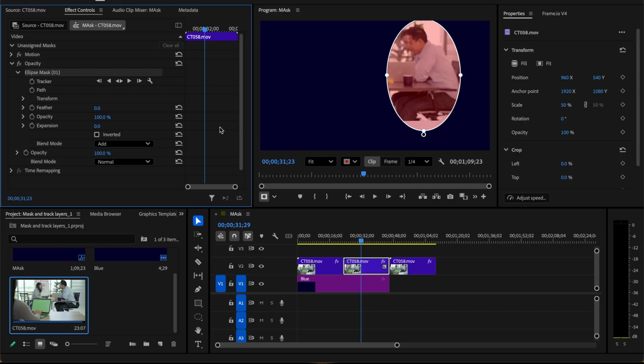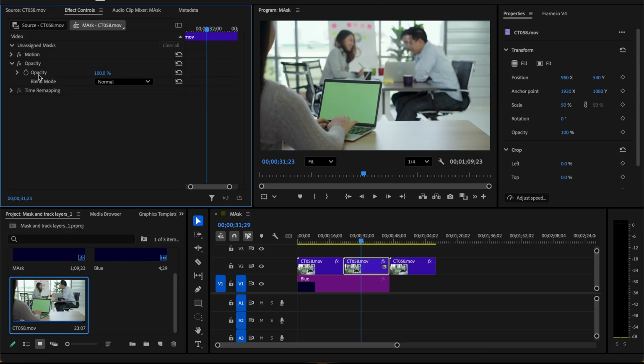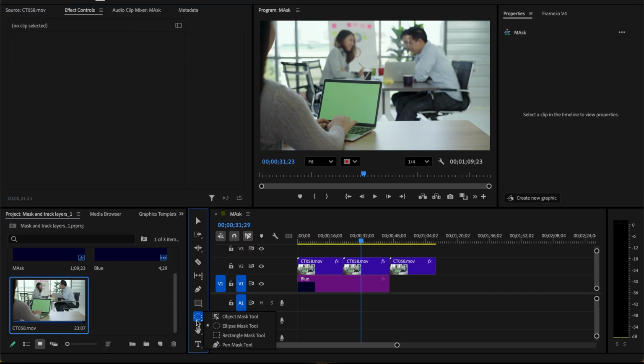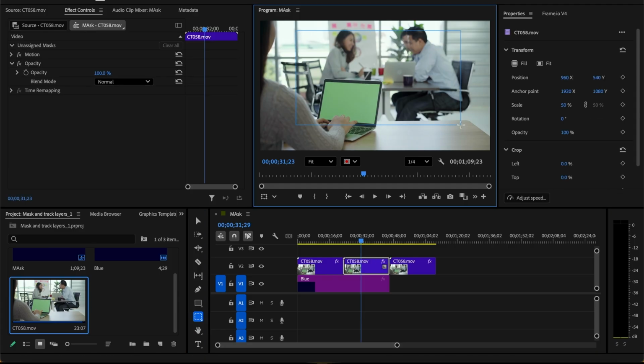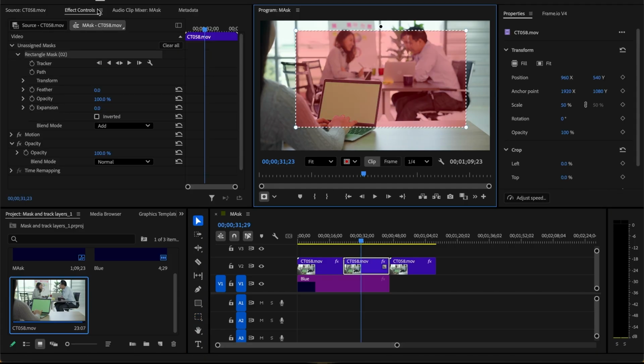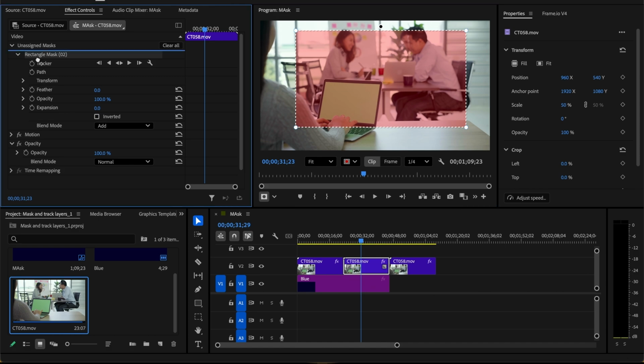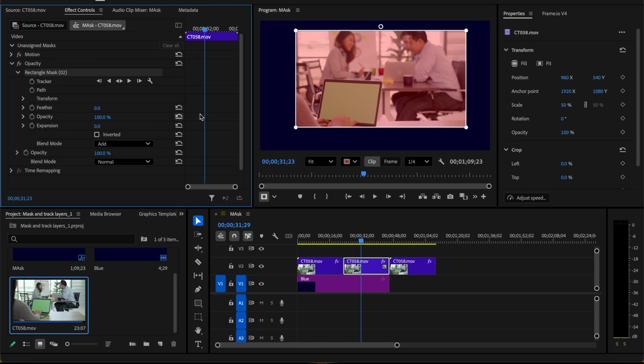Now, the one thing I will say here, I'm going to go ahead and delete this mask. And I'm going to use a rectangle, just for ease. I'm going to go ahead and draw my mask, and I am going to go ahead and apply it to opacity.